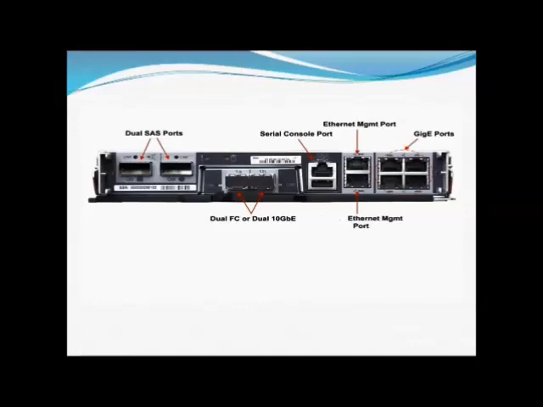Moving further to the right, you see something called the console port. As I told you, this is for console traffic, or the service processor, SP as you call it. Whenever your system is down, you can connect your laptop directly to this port. Now towards your right, you see something called Ethernet management. This is again for managing your filer. As I told you, there are three types of traffic: console, management, and data. So this will be your management traffic, where you manage your filer through this port. All the switch and network connectivity would be connected on this port.